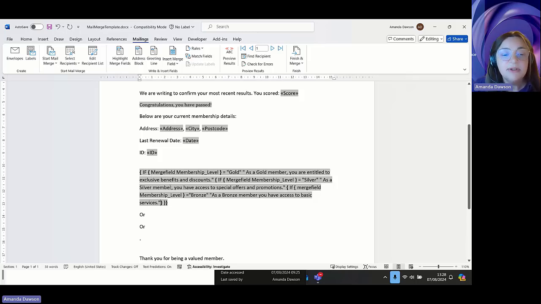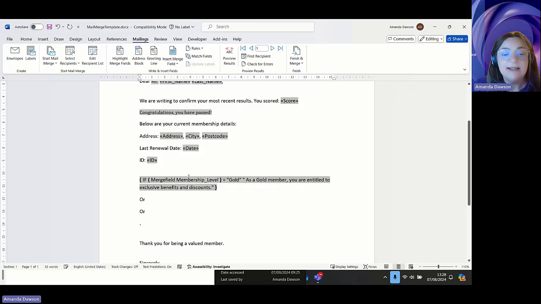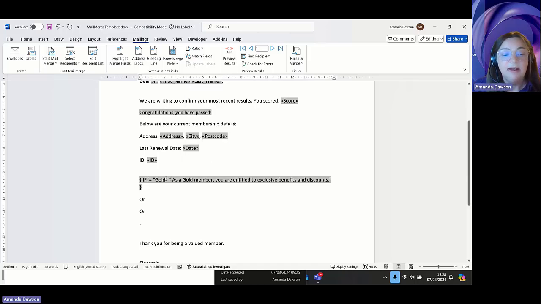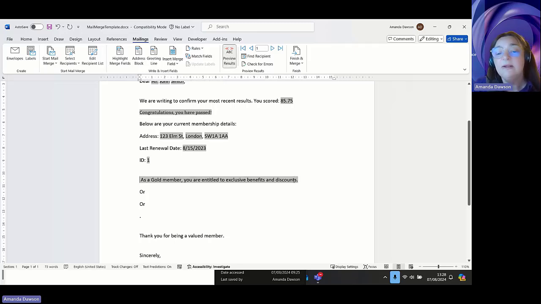And what I'm going to do now is I'm going to toggle the field codes. So as I start toggling them, those will disappear. And when I do the last one, it disappears completely. Don't panic. If I click preview results, I will then see the result from those merge fields.